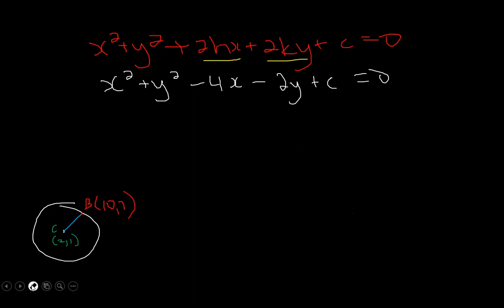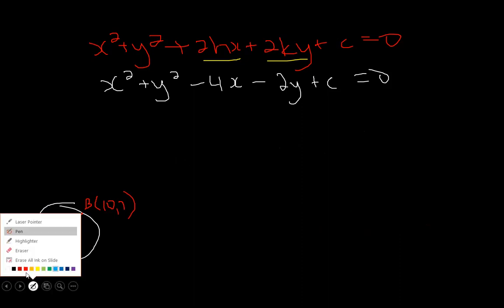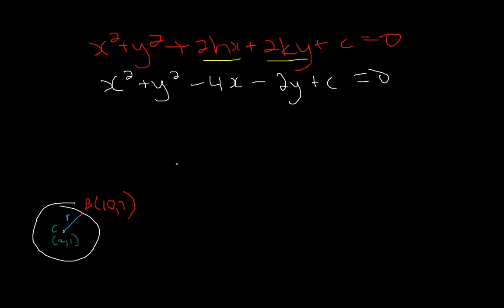Hold on, let me show you what r is. R, remember the radius, is the distance from the center to the circumference. So this blue line here would be r. Anybody have any idea how I could find the length of this line? Hint: it is one of the 3 formulas that we did at the beginning of the class, for the people who were here.